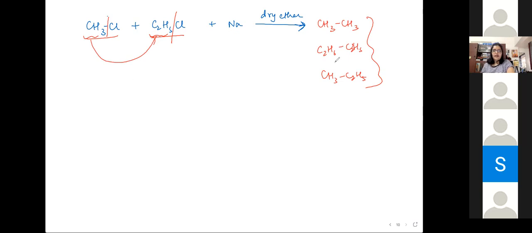Okay. Kaveri, C3H8 will not be a possibility because it needs to be an alkyl halide, because that's where the halogen is breaking off and that's the source of the alkyl part. If I have C3H8, that doesn't have any halogen there, so that's not going to take part in the reaction. No, in the product. Yeah.